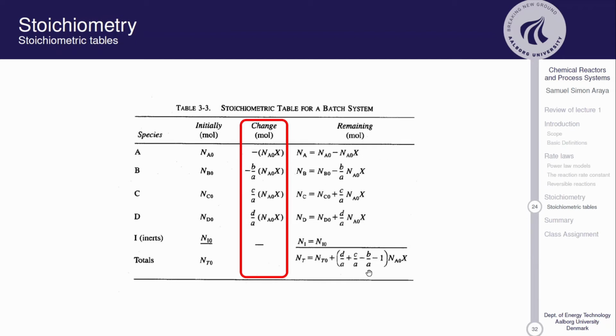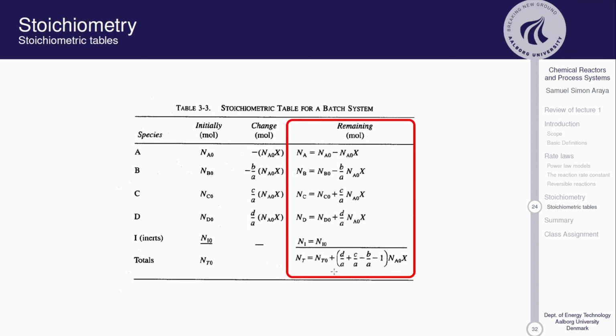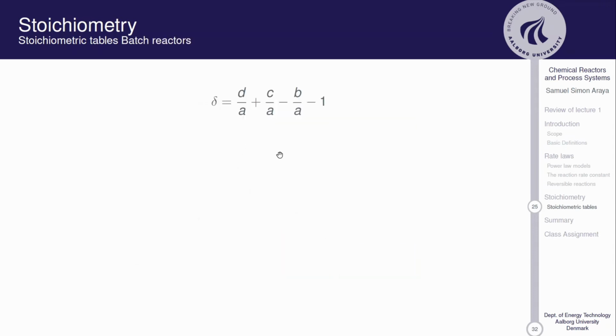And we can just add this, and then our total will be n total plus, you can see we just add the coefficients together and then N_A0 x, because that was why we were basically expressing everything in terms of the initial moles of A. And this term here, we call it delta. It appears in many of the tables, so it's nice to have it just as delta. And yeah, so we call that one delta.